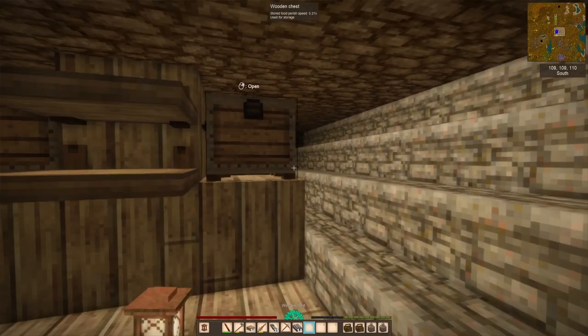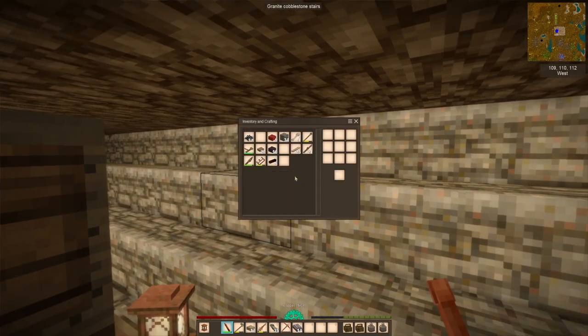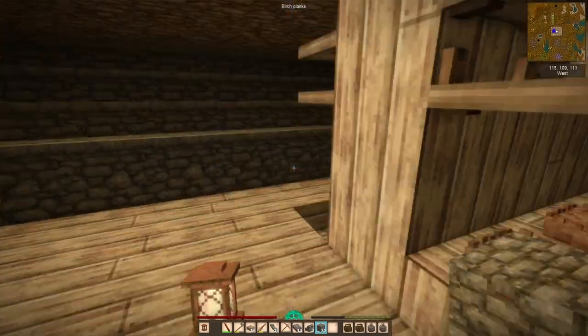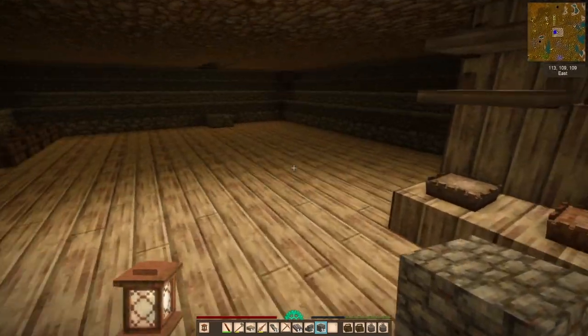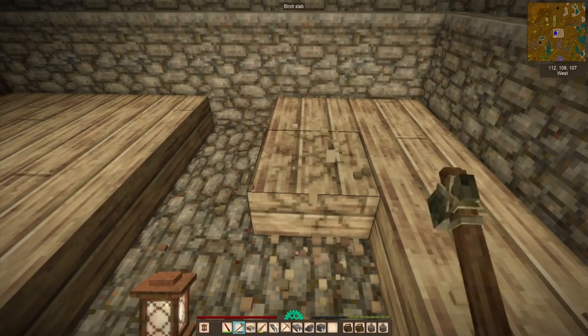And then I have a chest in between each shelf. And I like that because you can reach it from both sides. So say I'm doing something on one side and I need to access the chest, then I can. So that makes this whole shelving unit pretty functional in that it covers every ground. I have shelves, a surface to place objects on, and then the chests to store food in.